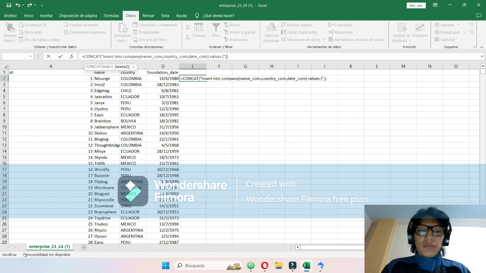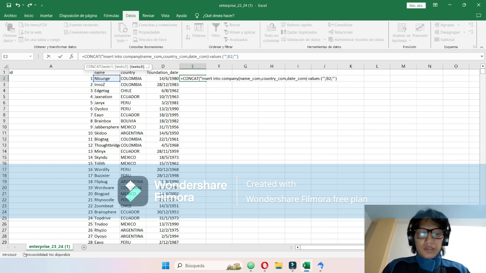We are going to put a comma with a point, and here I'm going to put a simple tilde. This will mark the data in our query as text, so we don't have inconveniences, and it can match with the database that we are going to create with varchar values. In this case, we are going to put the name, the point with a comma. We are going to close the double tildes, close this tilde, and now we are going to add the next value.